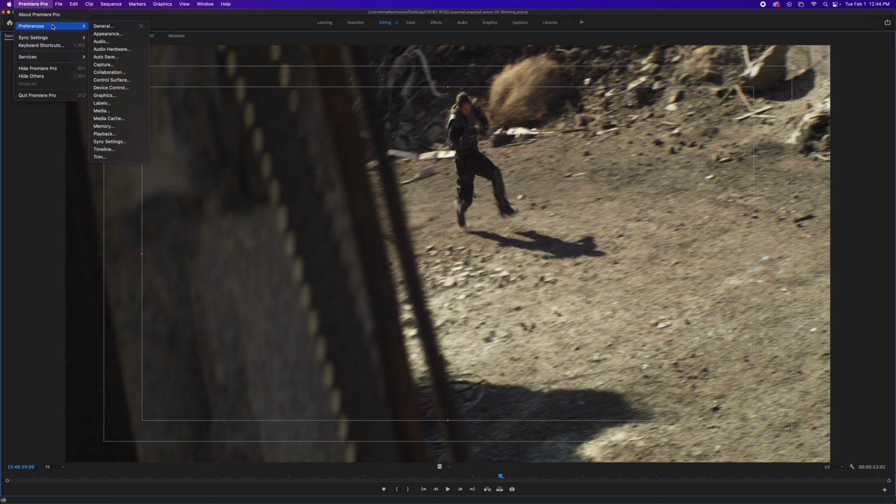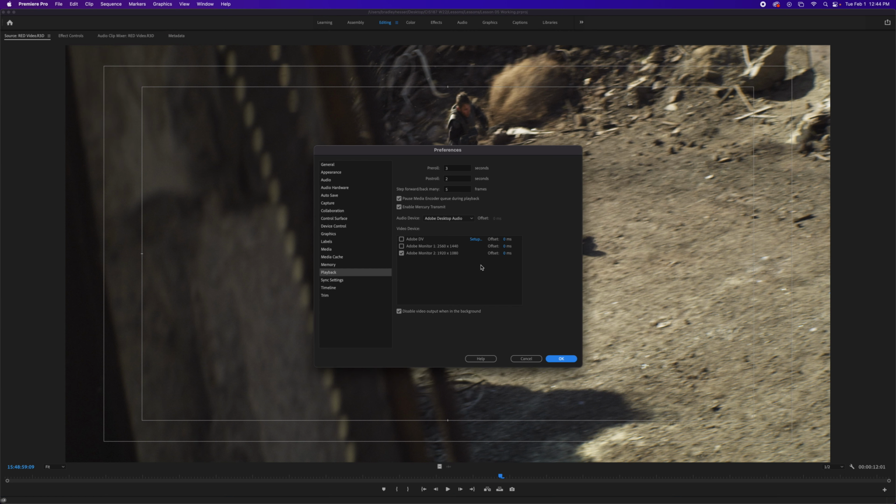So if we come into our Premiere Pro preferences and come down to playback, you'll see we have the options as to where we're going to show this. If you have a large TV connected and it shows up in here, we can select that so we're actually seeing playback on that individual monitor. There are some advantages to doing this. If we're going to output to that monitor, we're going to see what's going to happen with the overscan. If you don't want that playing on one, you can uncheck that and click on OK at this point.